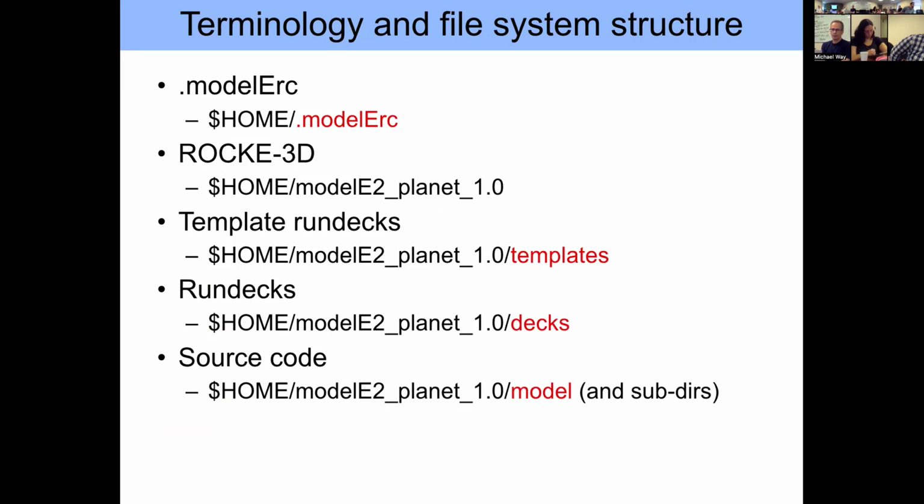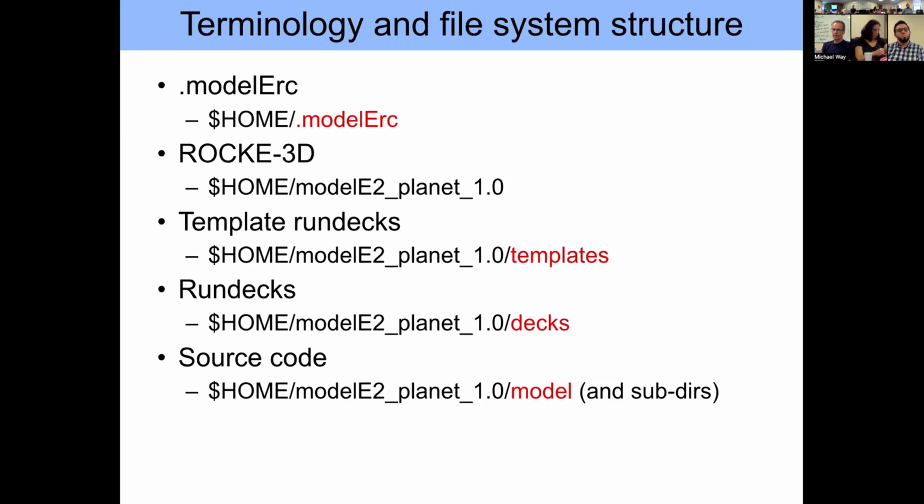So I hope you've downloaded the model, as was recommended in the emails we've sent out. And there are some important things that you need to be doing for setting up your model environment. One is setting up your .modelErc file, which contains everything about your environment, essentially: where the directories are, input files, where the output will be stored, where the compilers are, which ones to use, things like these.